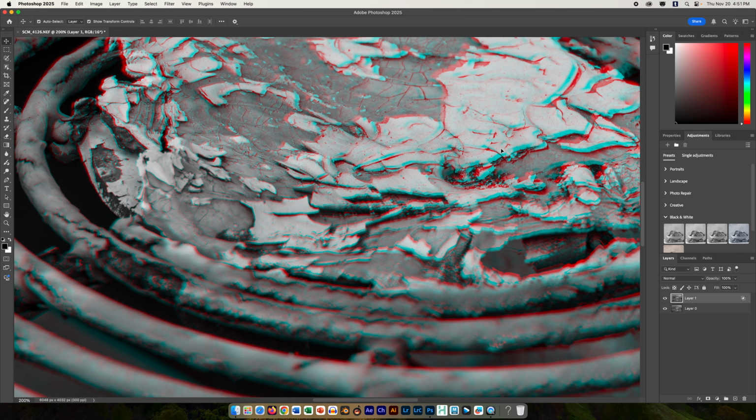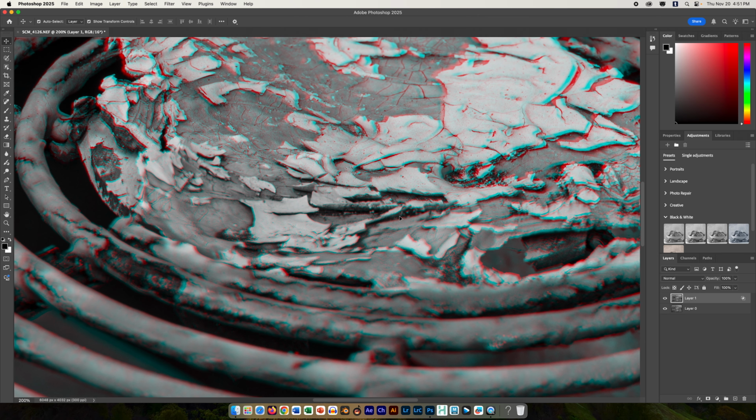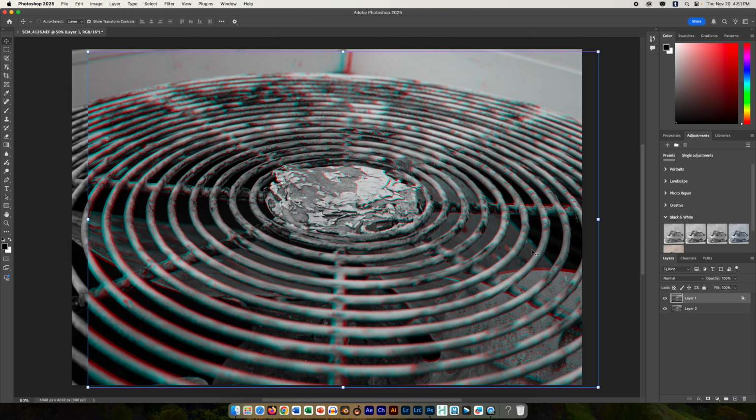And now I feel like that's pretty good. Or maybe I might go kind of the in between of that. And I'm just using the arrow key to kind of frame it up. And I think kind of the middle ground of this area, then I still get that pop and this pop. So again, if you're looking at this with red cyan glasses, it would be easier. And I'm going to punch out.